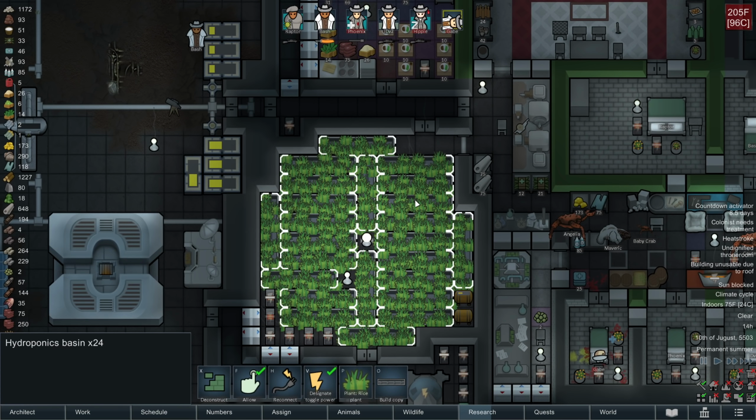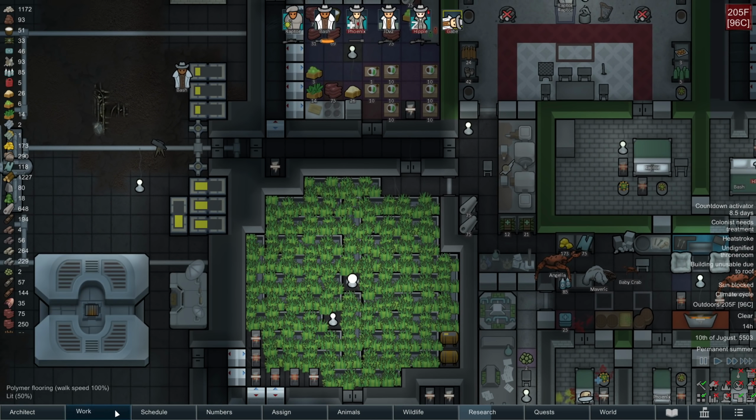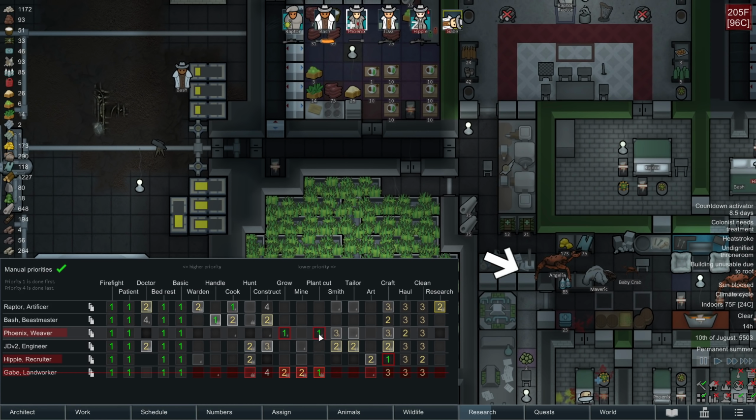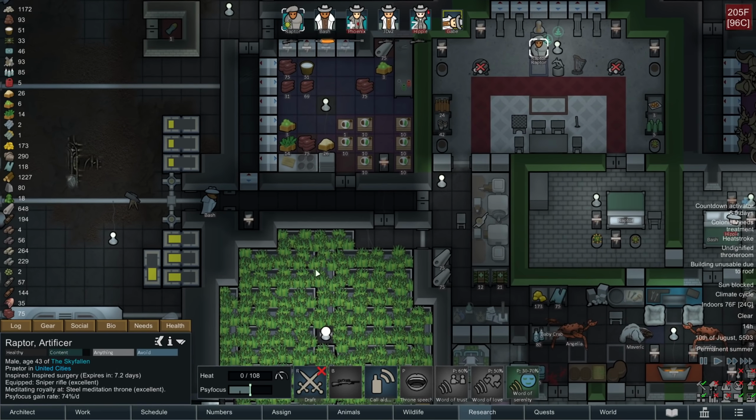which I don't have any rice because Gabe is out of commission. I guess... No, you know what I'm going to do? I'm going to have everybody eat fine meals for now, rather than have a terrible yield of rice.